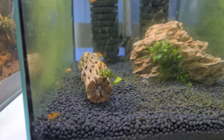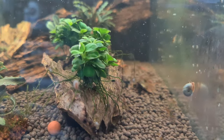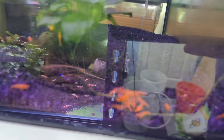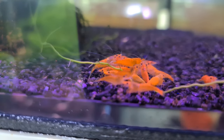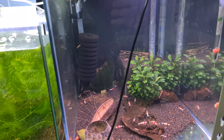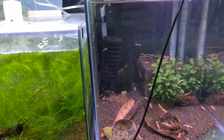The tangerine tigers have moved. I did lose one, and then my experiment tank are on an Ebi pellet in there as well, and everything else seems to be doing fine. So orange neos, sorry, let's see if I can get the reflection out of the way, orange neos on that as well. So plenty of algae that probably needs a bit of a clean out in these top tanks. I haven't tested these yet, but I may move my PRL into one of those. I haven't decided yet. So just a little bit of a room update. I'll hopefully update you guys before I get the video out and see where we go.